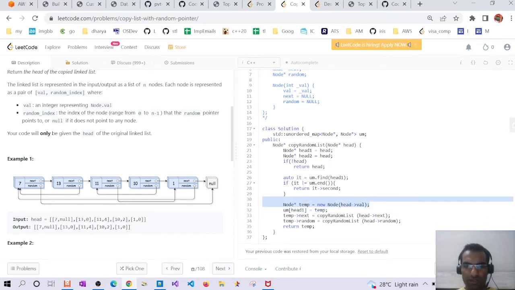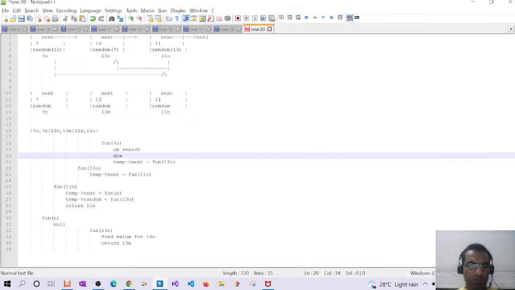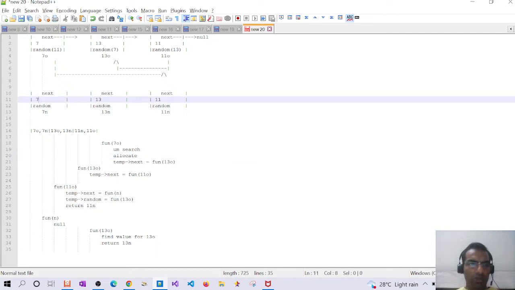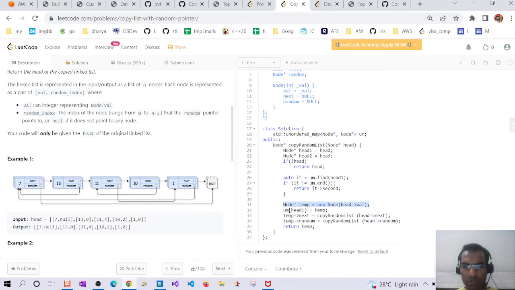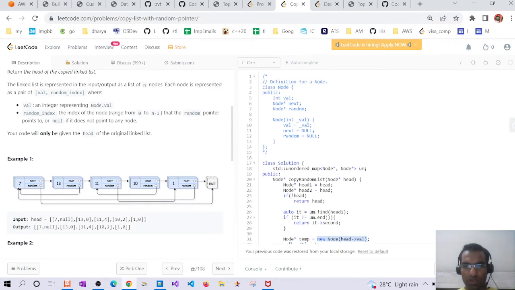If we see here new, we allocate a new node which will be a copy of this one, that is, which will have 7 as a value, and next and random will be null. I am allocating it using this, that is new node with head and value, and next will be null, random will be null, because we are calling this constructor.